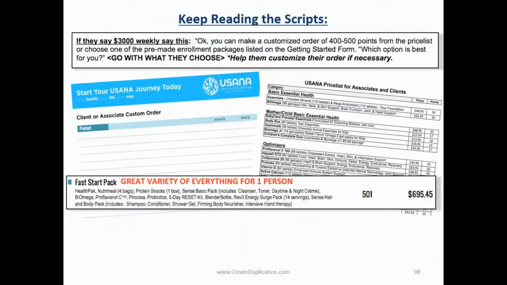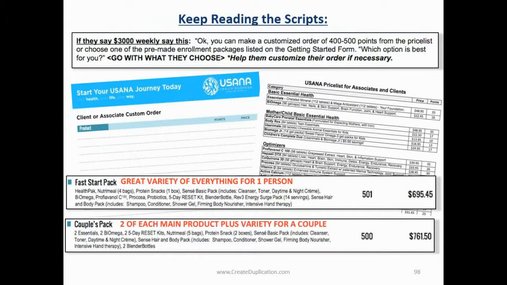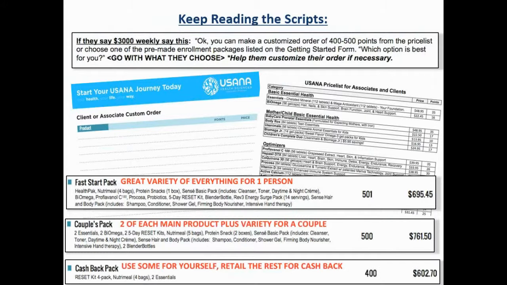Or you can do the Fast Start pack. If they do that, just write down Fast Start pack, and that would include it all right there. Or the couples pack, again, that's great for a couple. Or the cash back pack, which is a nice little retail pack they can do. So again, you either help them customize it or go with one of these packs. And the professional pack, again, if they're asking you about the professional pack, if they want to go big or go home, that's fine.